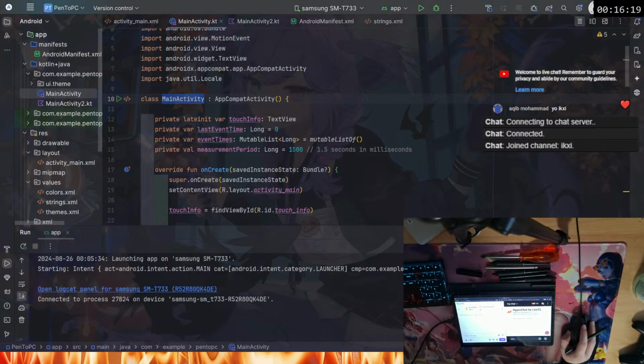Found an attachment. If you want to handle touch events with this view, you can create a custom view.